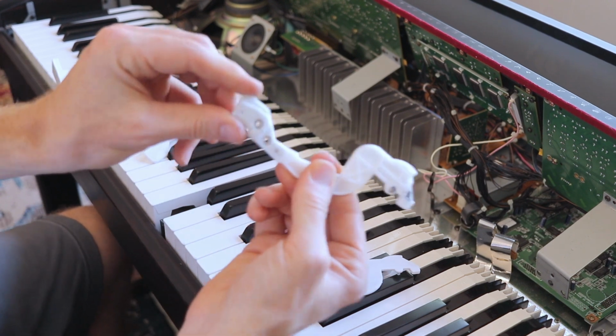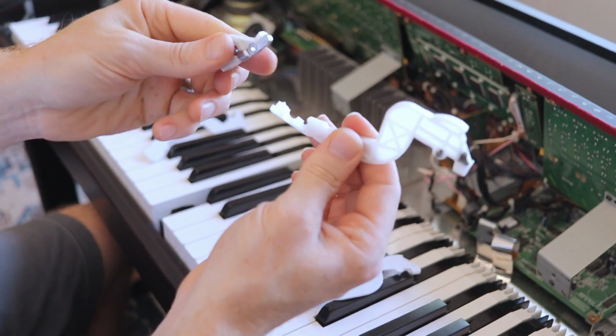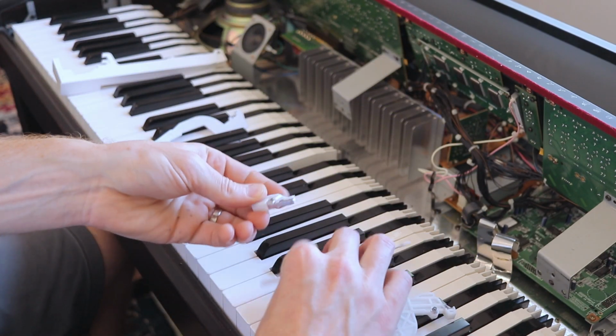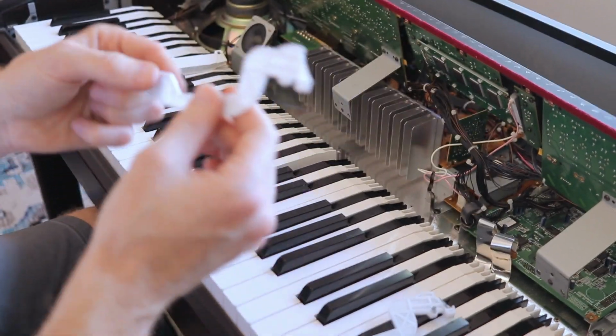Alright, as you can see here, the point of failure, this weight is encapsulated in this plastic arm and it just has shattered from lots of abuse. So we need to now take the rest of the plastic off of here so I can put this weight in the new part.